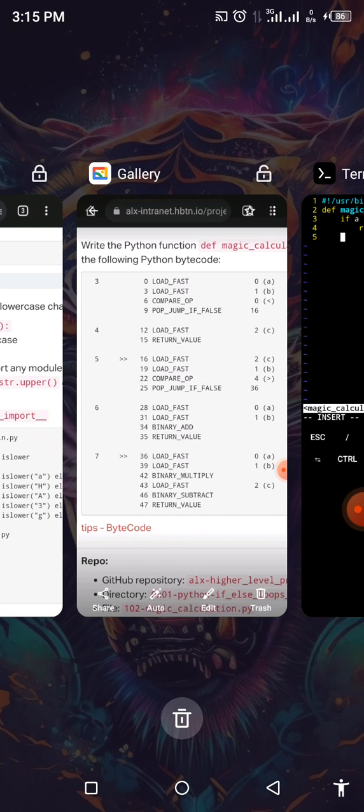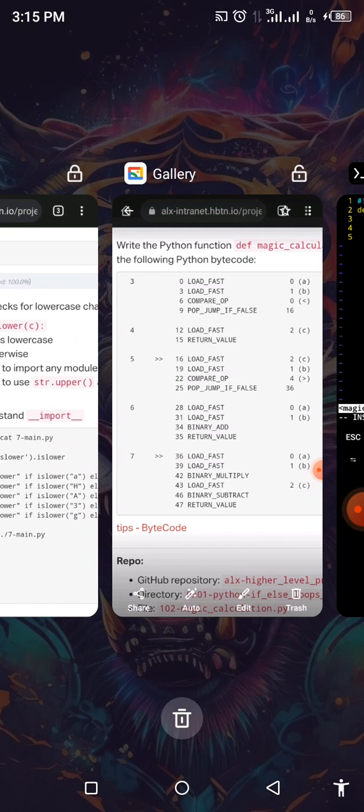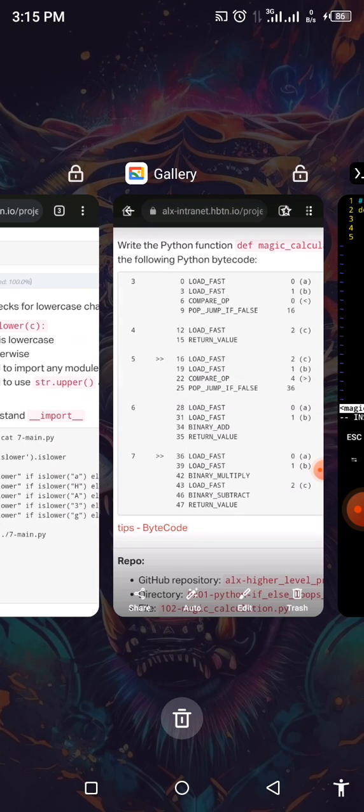Whenever you see that double greater than sign after line 5, it means that it's still under the function. Whatever I'm writing is still in the same indentation after the function.